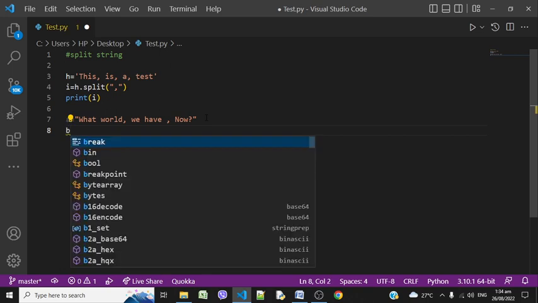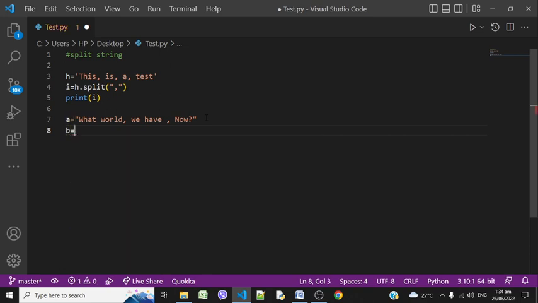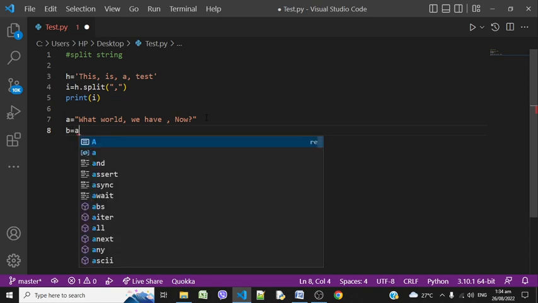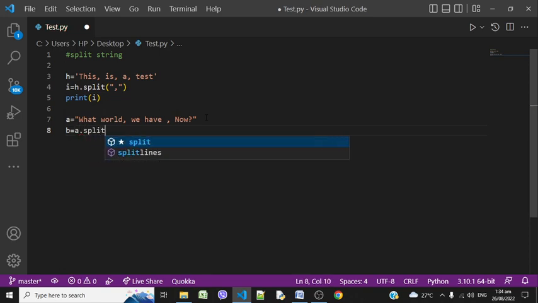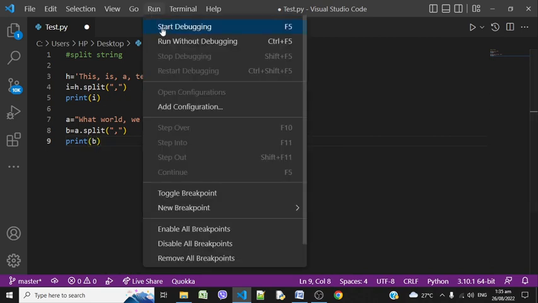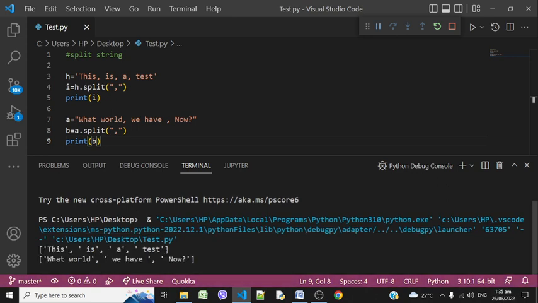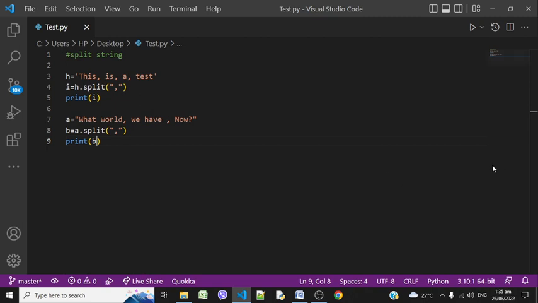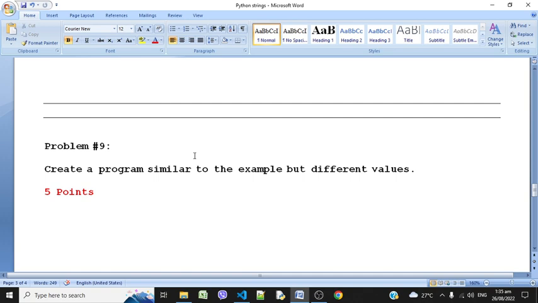Then we will split the variable A. So for example, B is equal to A dot split using comma, then print the variable B. Then we will run the program. So what, world, comma, we have, comma, now. Okay, that's it.